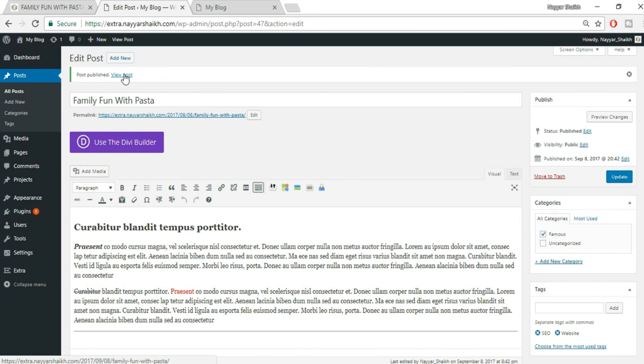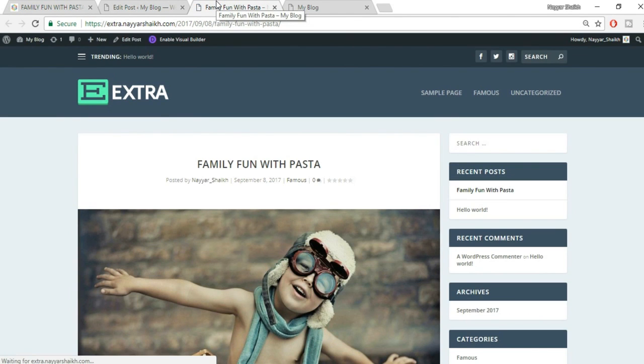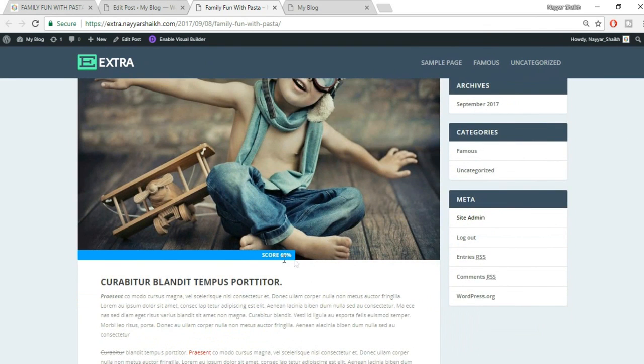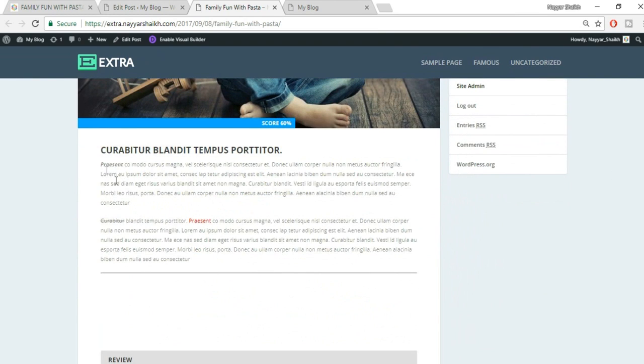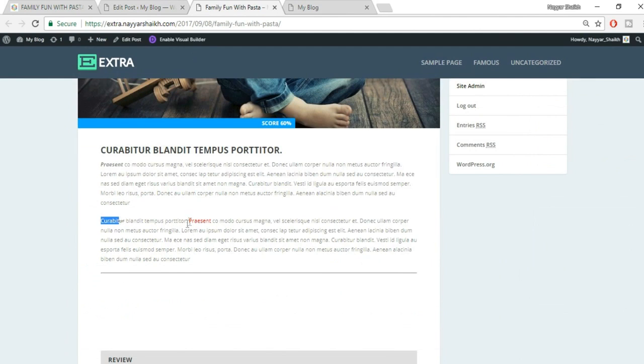Now let's see how this post looks. You have this view post option. Open this link in a new tab. Okay, so this is how your post would look. As you can see over here, you have this title. This is the author, date, category, and all these different things. You have this featured image over here. You have the rating, the average rating is 60%. Then you have this thing which we typed over here. This is struck out. This is changed color. This is heading 2, and as you can see, this is bold and italicized.